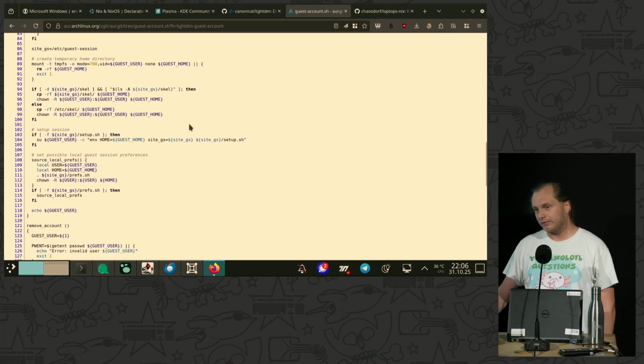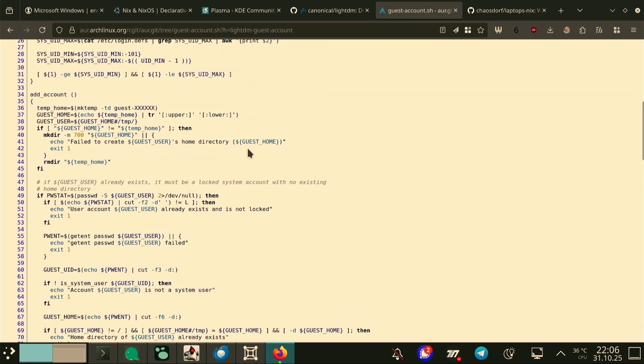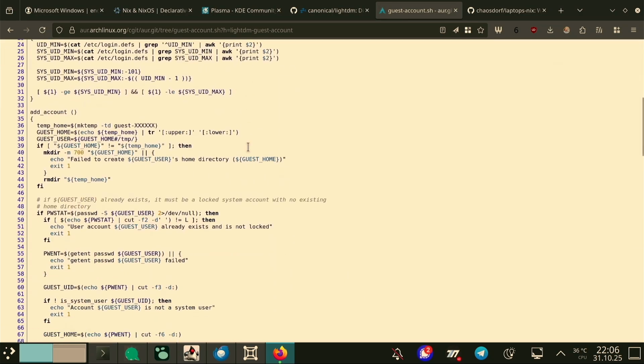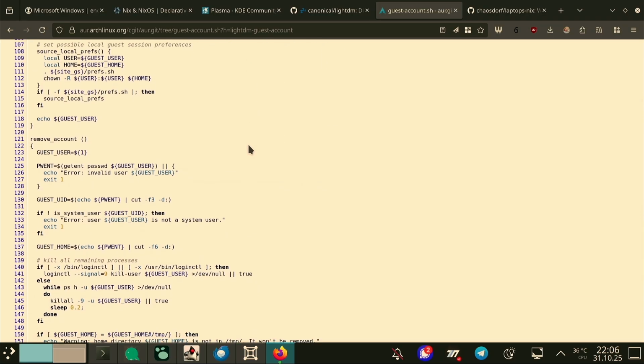Sorry. If you want to take a look. This does quite a few things in quite a few contexts. So parts of this script run as root, part of the script runs as the newly created account, part of the script runs before creating the account, part of it runs cleaning up after. But there are various places to hook, like this source file or something like that. And the downside is you have to hook at those places, because otherwise you'll get an account with no password.